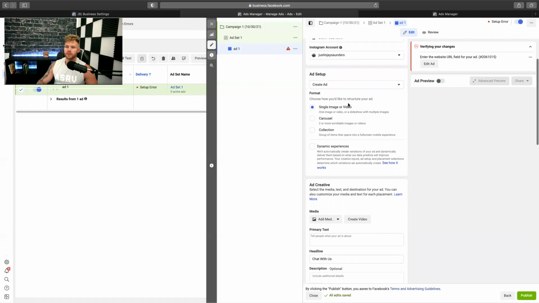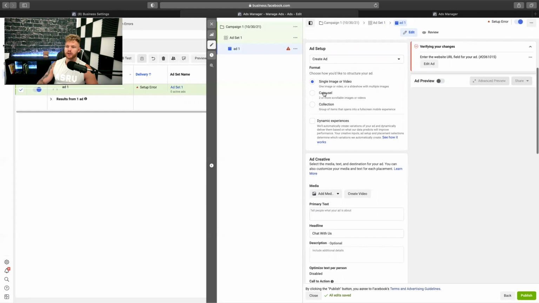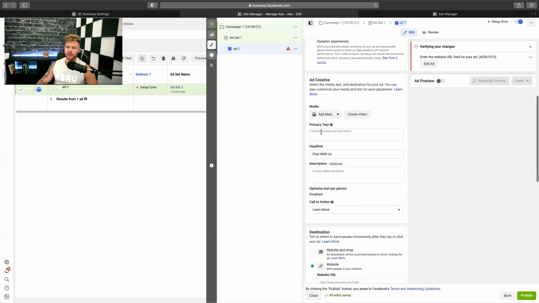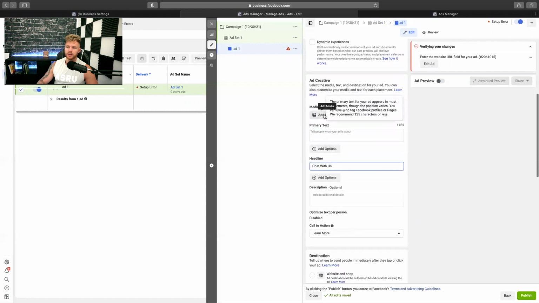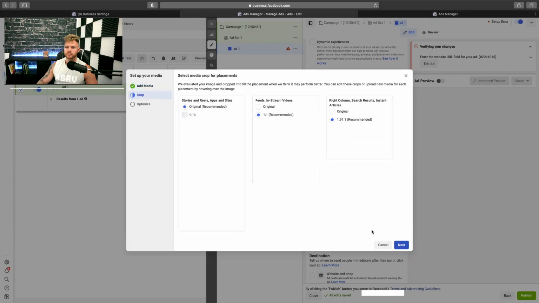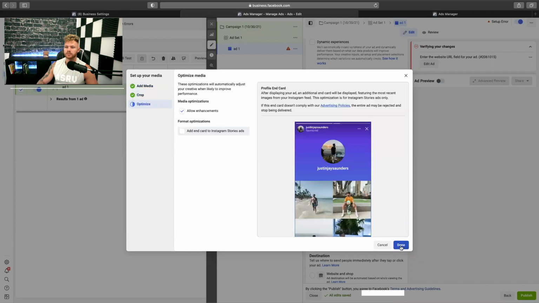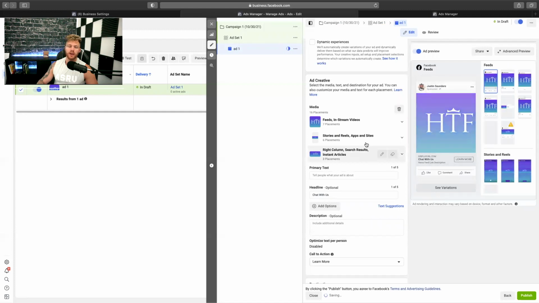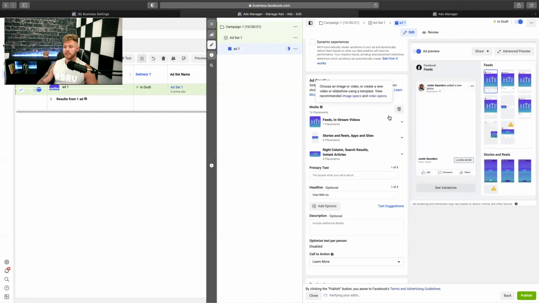Now, here's the part that I want to show you real quick. See how this is set up right here. You have your image. You could run a carousel ad, collection ad, and basically it only has one text here and one headline, and you can only add one image. So check this out. So see how we have that right there. HTF, High Ticket Freedom, that's my coaching program. We help people build an online agency.